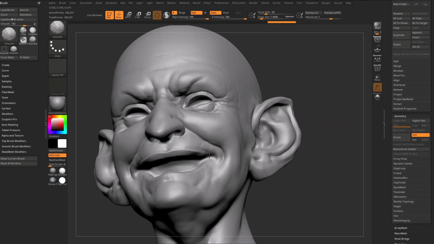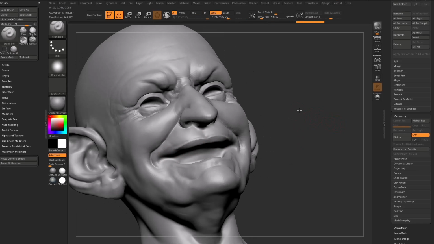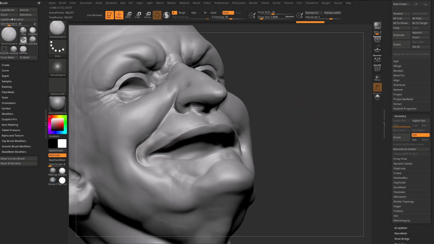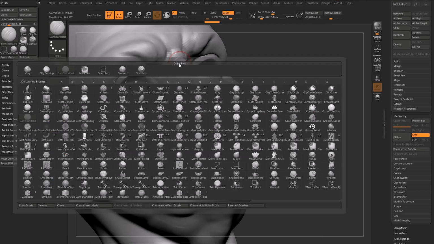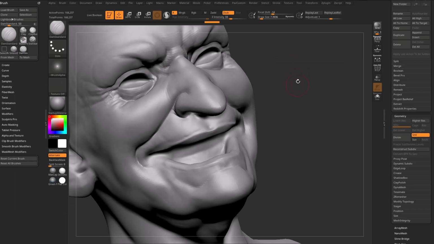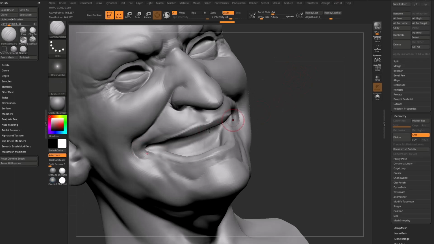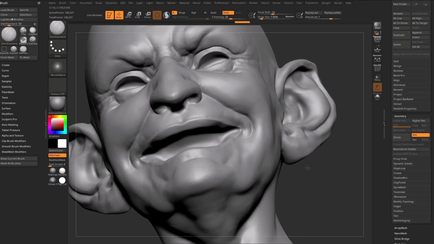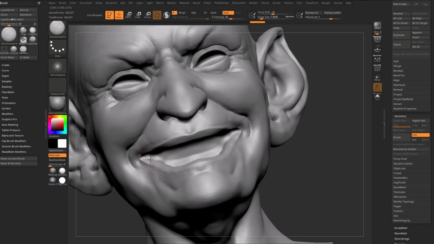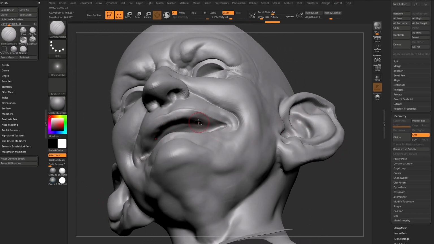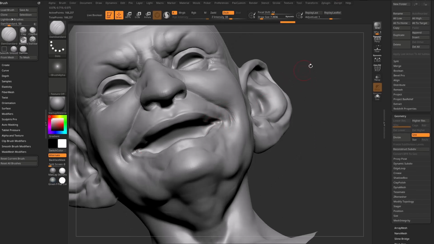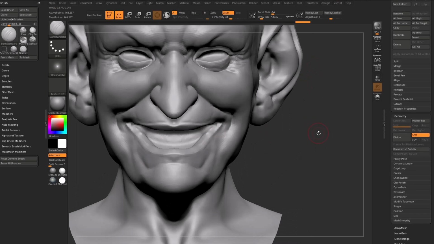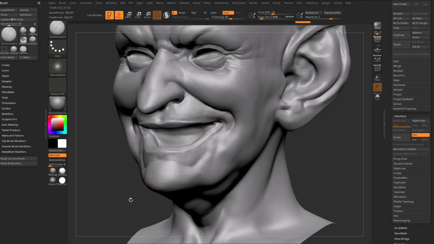So I'm going to go through here and I'm just going to smooth this out a bit. I can still give myself indications. I'll go in here with my Damien standard brush, so BDS for your Damien standard brush, and I can go through here and be like, okay, the lips are going to just curve around like so, and then on the inside, that'll be the inside of the lip. So this whole ring right here is basically the ring I want to follow for my lips. And like I said, those folds and creases, I can put those in later.